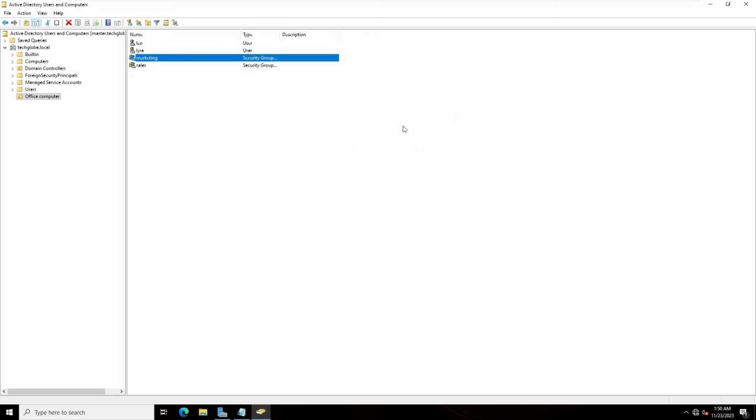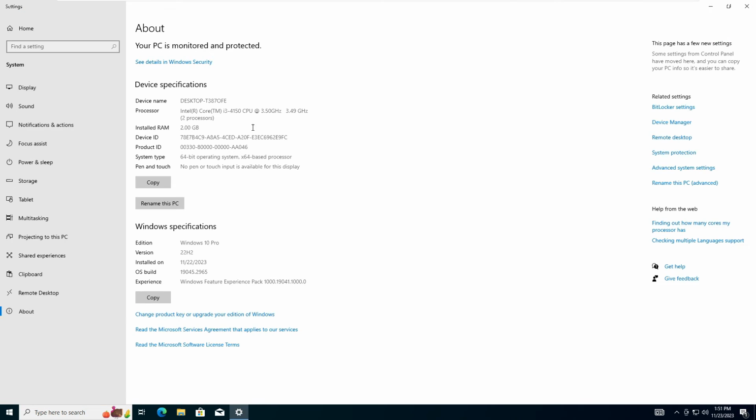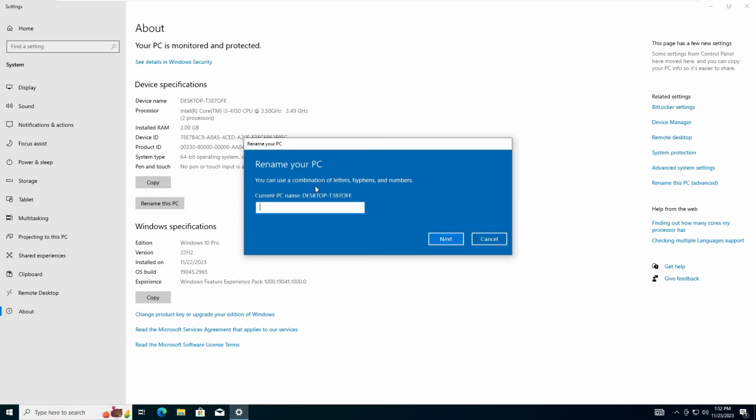Okay, so now I'm going back to the client computer, which is Windows 10. Let me show you the computer properties. As you can see, in the default configuration of this Windows 10, the device name is not yet set. Let me rename this computer.